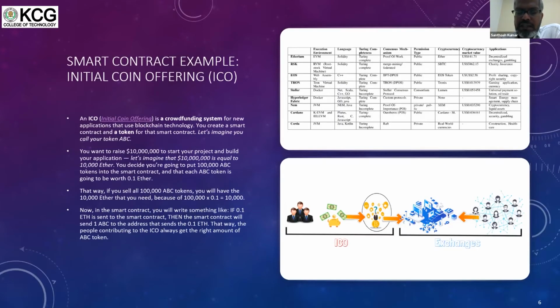So now let's look at an example of a contract. I know you all are familiar with the crowdsourcing or crowdfunding concept. So let's look at how the crowdfunding algorithms or smart contracts can be implemented. In a typical crowdfunding scenario, you have an idea. Let's say you have a project where you can build a rocket which will go to the moon, and let's say it costs 1 crore to buy the materials, assemble the rocket, and then launch it.